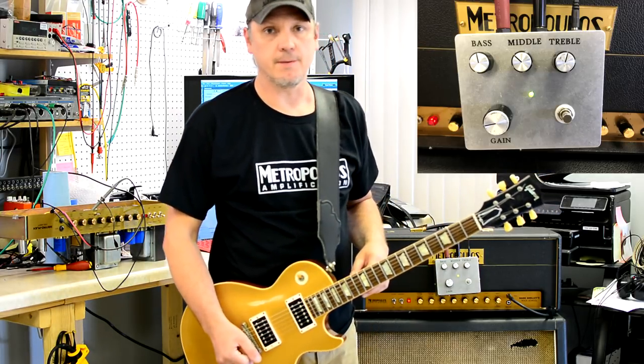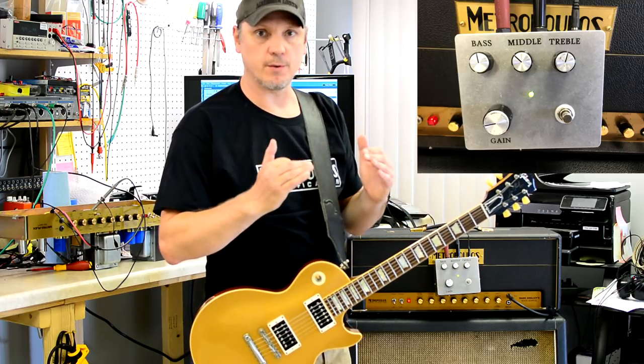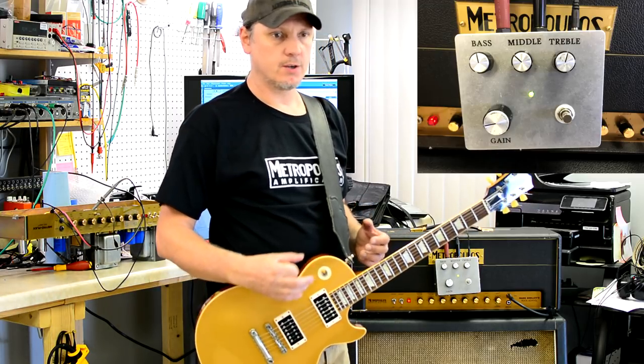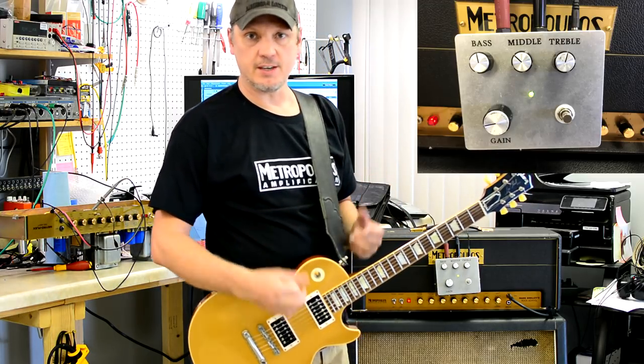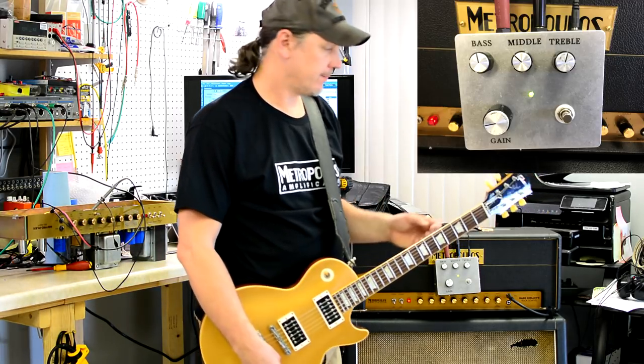So you can hear that it tightens up the low end, adds a narrow sort of boost in the low end, and it creates a certain kind of plexi chiminess in the high end, and it's scooping the mids just a little bit.